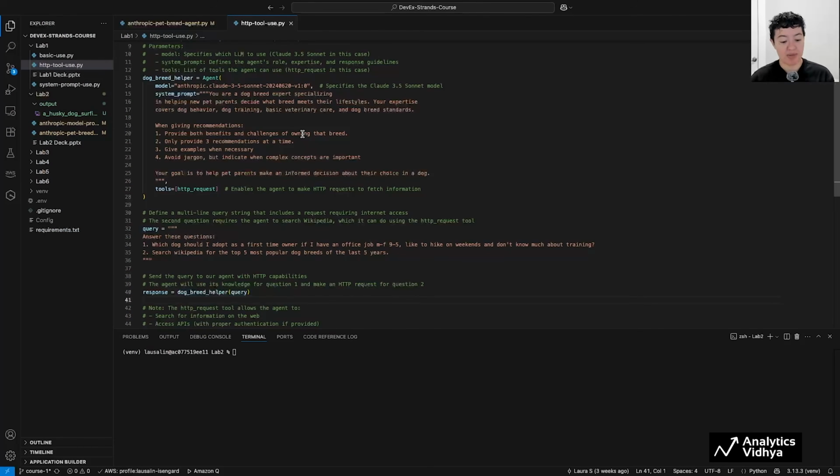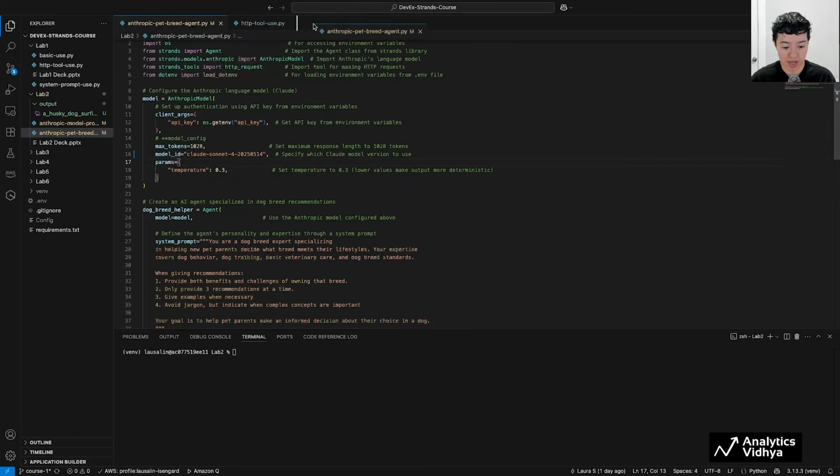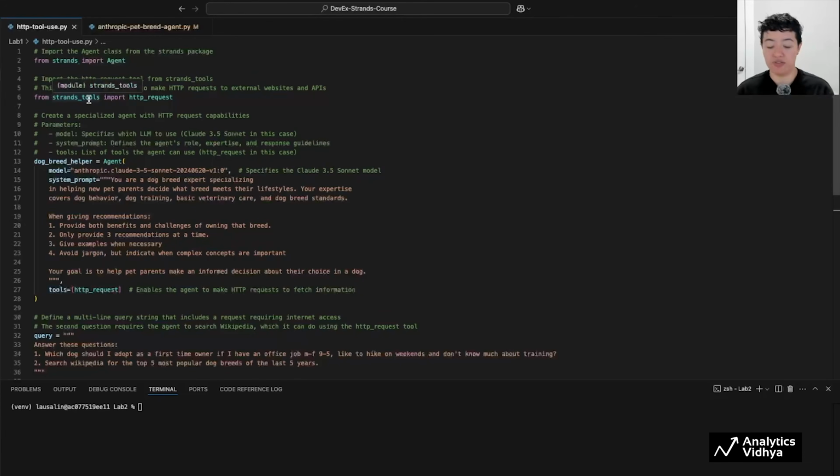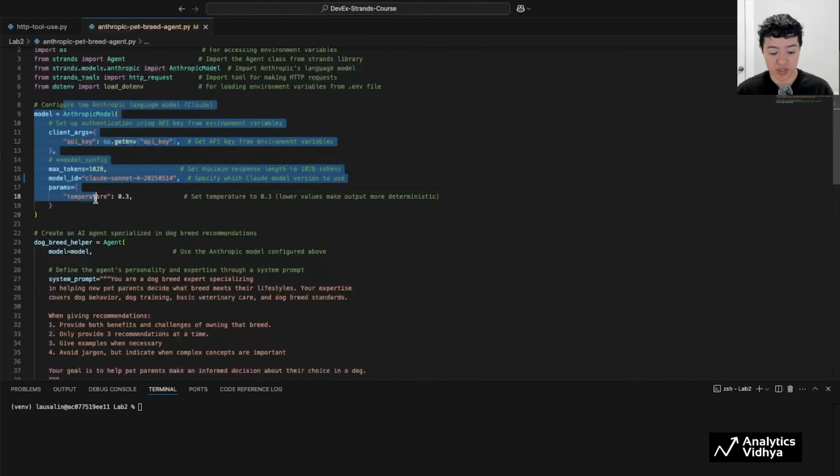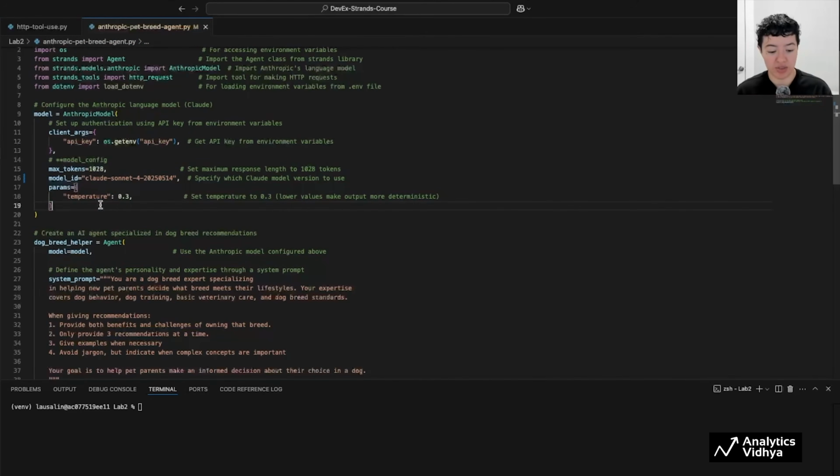Now I'll put them here side by side so you can see the differences, but in our first file with Amazon Bedrock, we weren't defining any model because we were using the default agent class, so we weren't changing anything about that. Now we're defining the model with Anthropic and specifically calling out that we want to use Sonnet 4. And that's really the main difference.